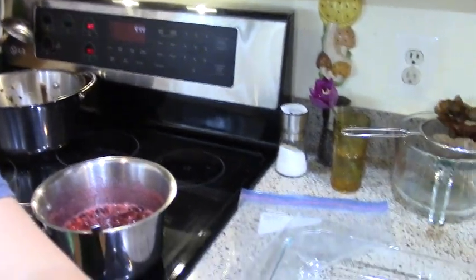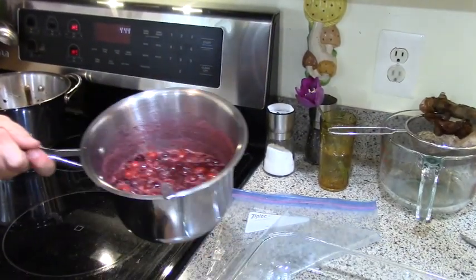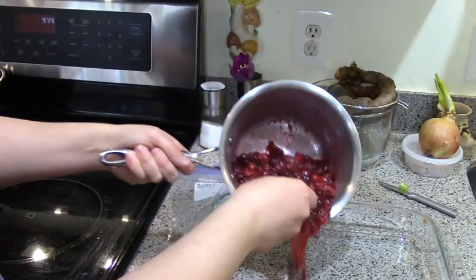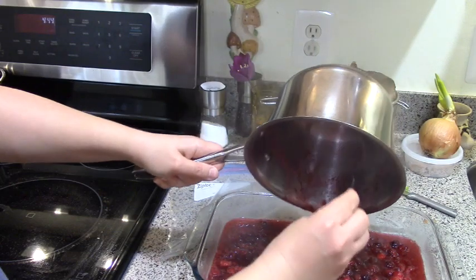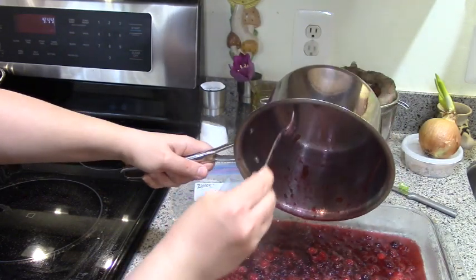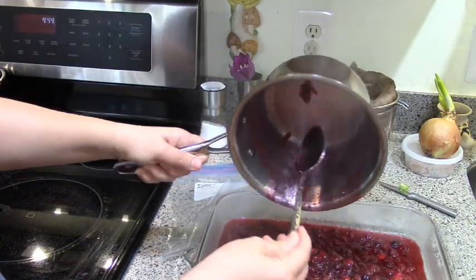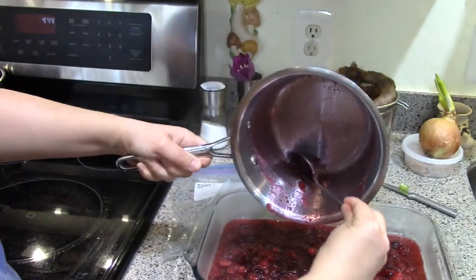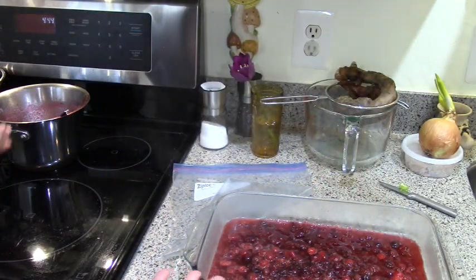I don't really feel like putting something that big in my fridge for this, so I'm going to use just a 9 by 13. You probably can't see because it's clear. It's just a 9 by 13 cake pan. If you had plenty of time to let it cool naturally, just put it in the serving dish. Go straight from the cooking vessel to the serving dish, and then put saran wrap over it, or if your serving dish has a lid, then you can take it straight out of the refrigerator to the serving table, which is a good tip for Thanksgiving too, when you might want it to actually be in a nice container.